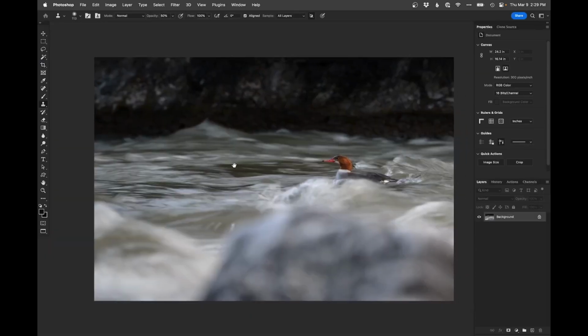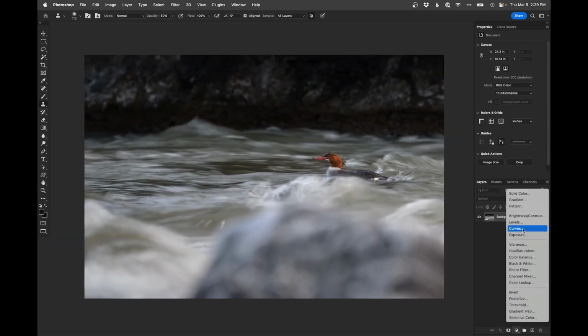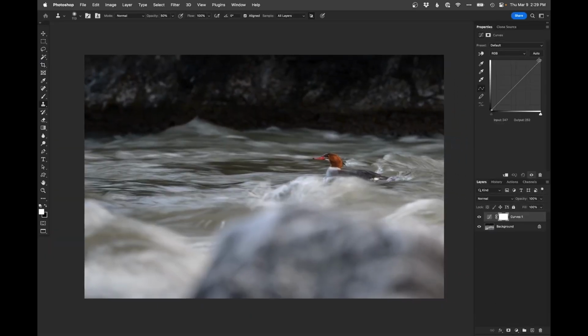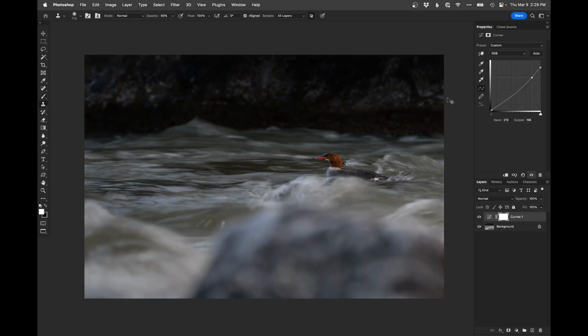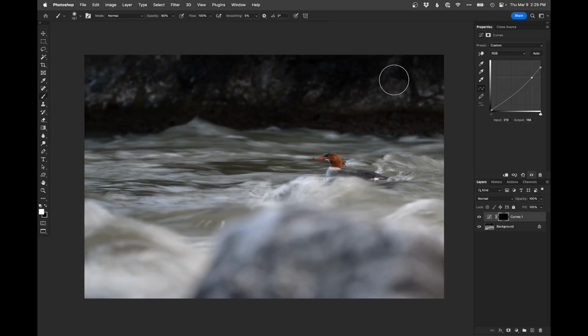I don't know. What do I want to do here? I guess let's do a curve adjustment layer. We'll just sort of take down and burn down these lighter areas. So we'll invert that, paint it in. Let's do a 50% opacity. We'll paint with white. And I'm just trying to paint on the lighter spots here, not the existing darker spots. And then maybe we can hit some of this with it a little. I just didn't like that corner being quite so bright. Maybe even that whole bottom section there.